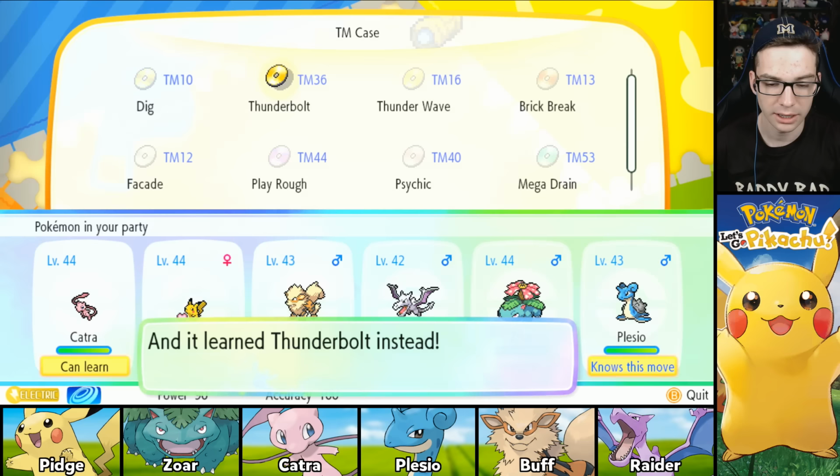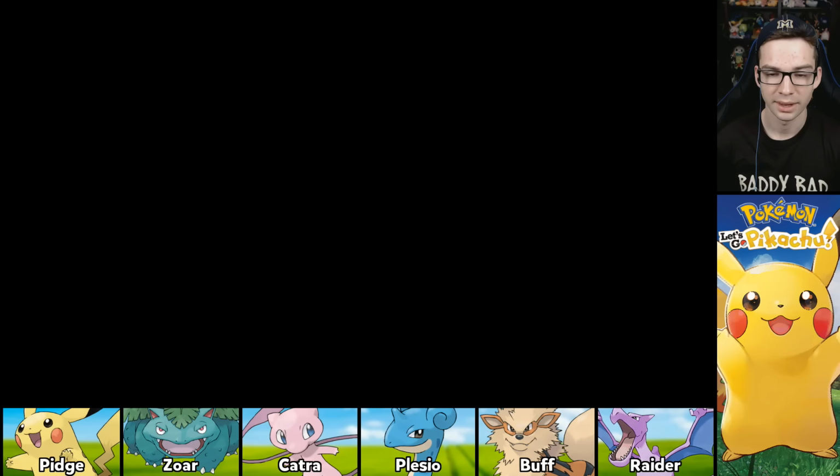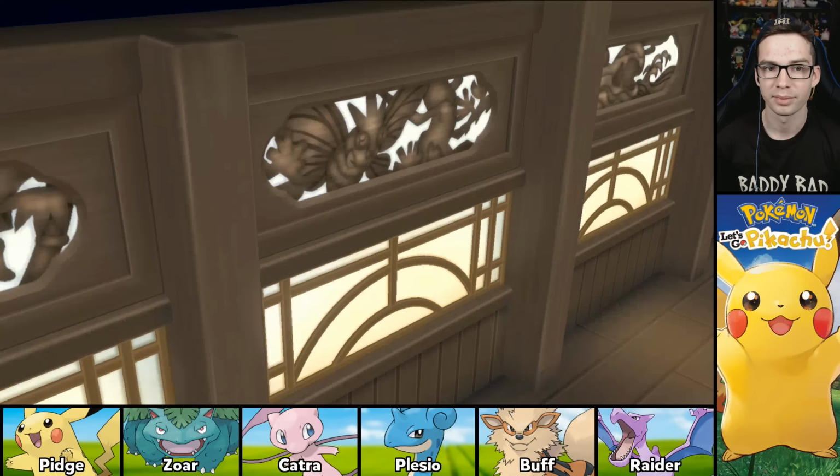Alright, Thunderbolt instead. So now what we're gonna do is battle the Fuchsia City Gym, because my Pokemon are the same level as the gym leader's Pokemon. And I figure I should do this now. There's quite a few trainers I haven't fought yet, so I still wanna do that.